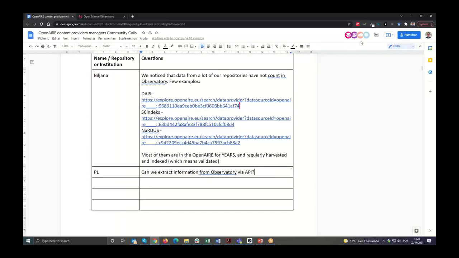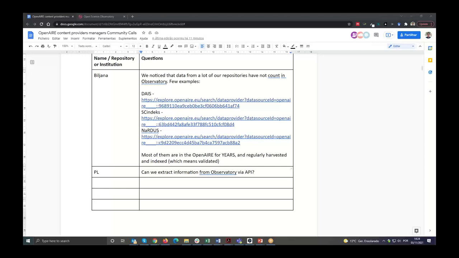By the way, about the API question, at this point we don't expose the information via an API. We expose different kinds of information, publicly available via develop.openaire.eu. You can check what we have now. We have there even the information about projects, etc. And we have a dump of all content from the graph that is available via Zenodo, a record in Zenodo.